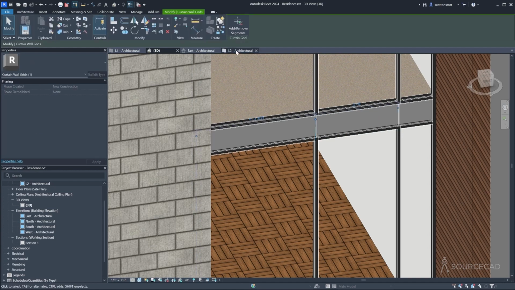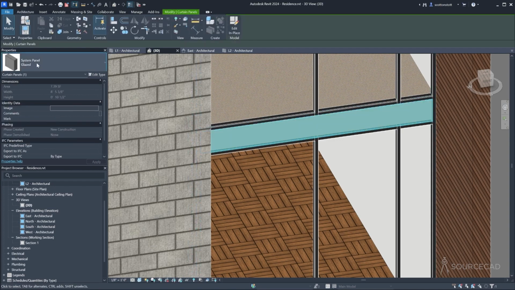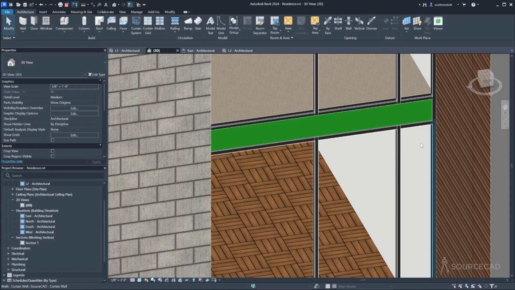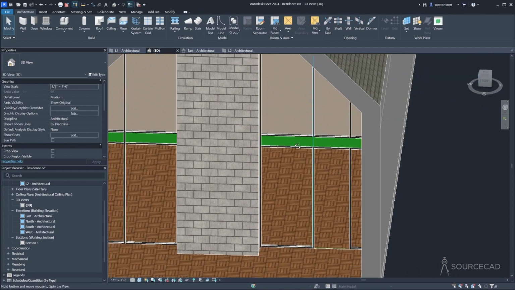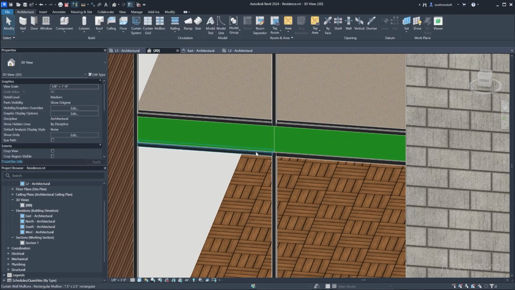So there's the grid line. I can select it. And here, add remove segments. When you select a grid line, you can go in this mode, and then whatever you click on gets removed. So here I want to remove this little segment too. What that does is it changes the bay structure of your curtain wall. So now I just have one panel that spans all the way across like that. And now I can tab into that and select that one panel and change its type to solid. And I think that's an improvement, you know.